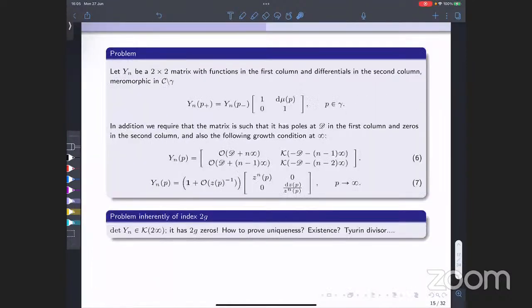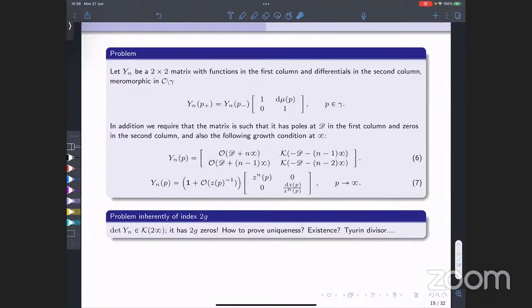Okay, so what about existence? I don't think I will manage to do all of that, right? But what about existence? Well, you look at the determinant, and you discover immediately, as usual, that the determinant is actually an honest differential without jumps, because the determinant of this matrix is 1, but it has a double pole at infinity. And so, by degree counting, it must have 2G zeros. Aha, 2G. 2G is precisely our favorite degree, right? n is the size, and G is the genus. So these zeros are the Turing points.